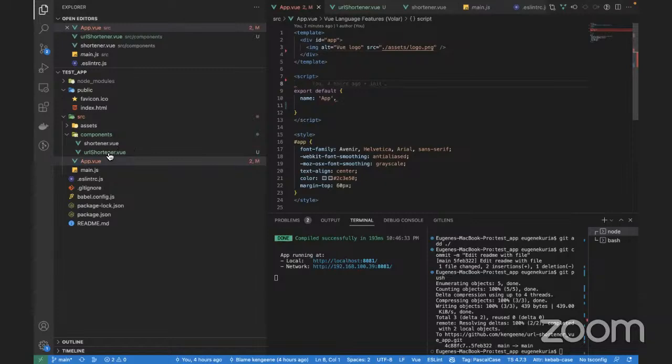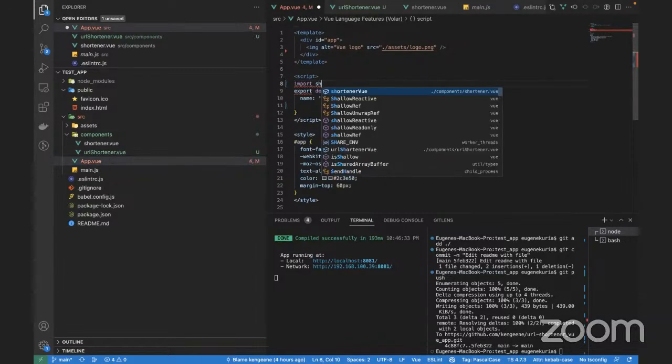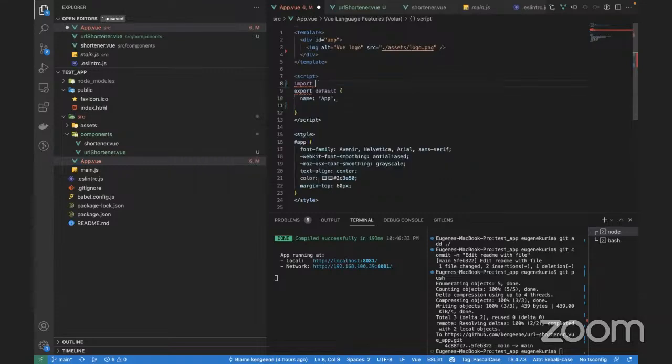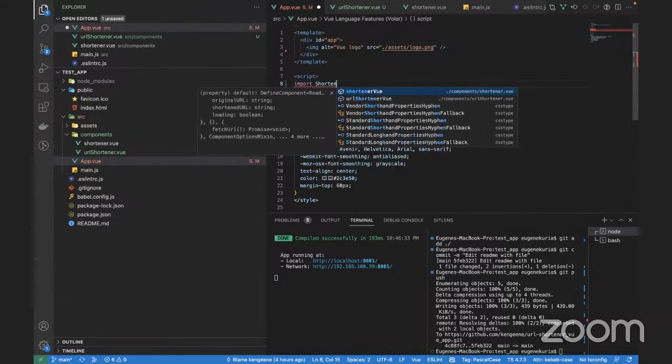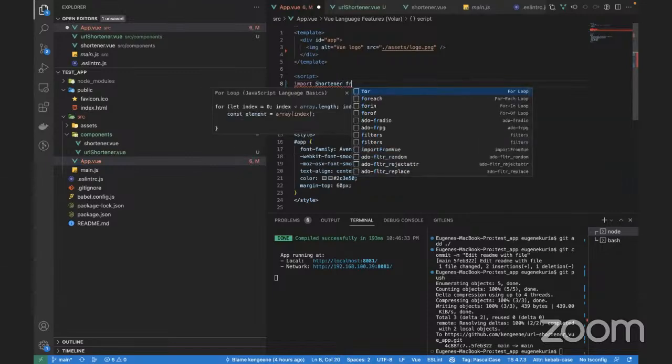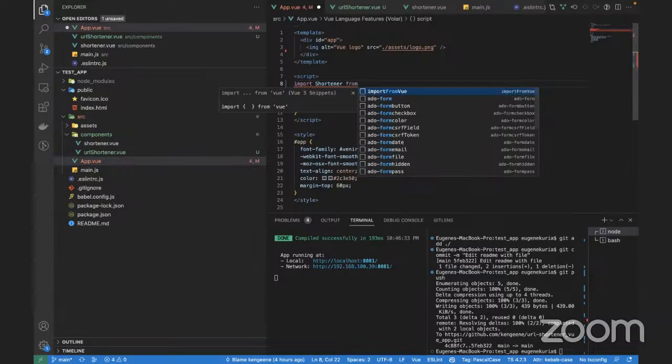Shortener. So usually when you're importing components, it's a common convention to name your components starting with an uppercase letter. So I'll choose components and then Shortener.vue.